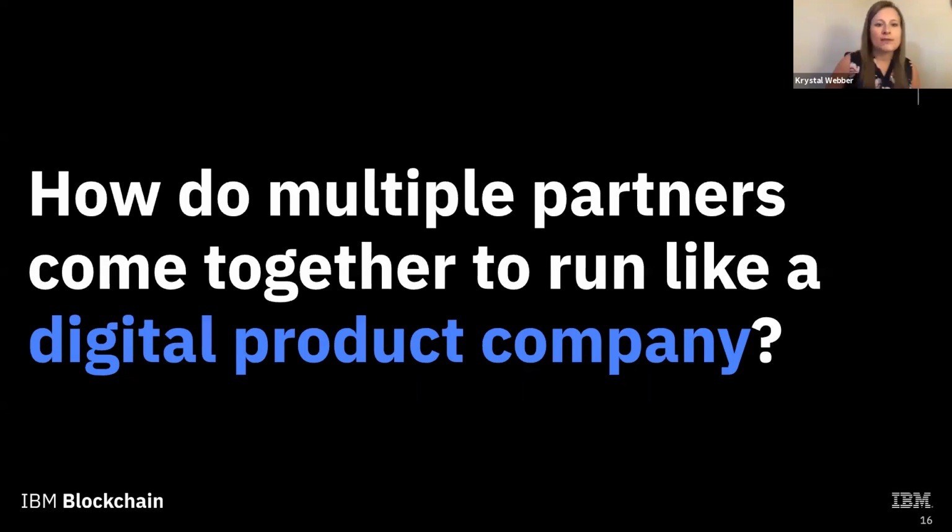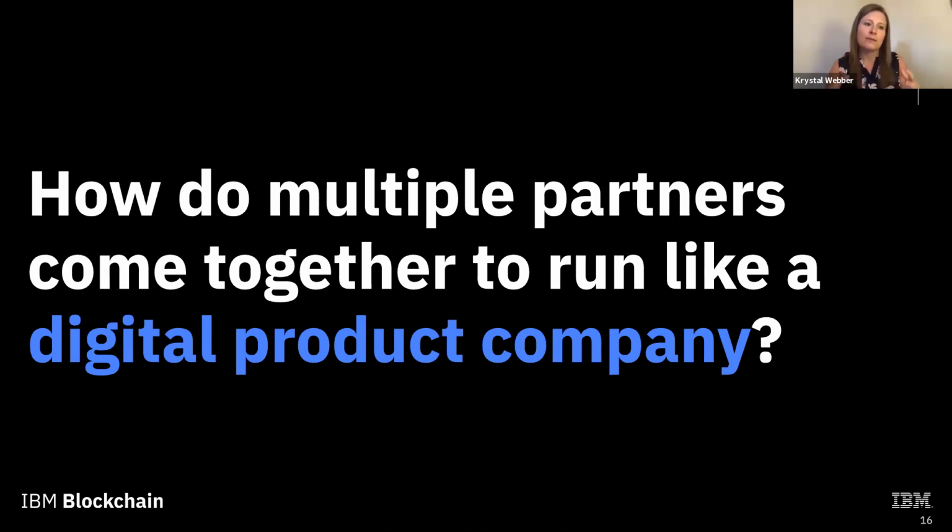So the first point that I want to make is that, in these circumstances, companies are often coming together to create a capability that's outside of their core competency. So think about mining companies coming together to build blockchain platforms, and banks coming together to build blockchain platforms, automobile companies. As they come together to build these blockchain platforms, they are essentially creating these mini digital product companies within their own organizations. And they're often doing that among multiple entities that may have competing priorities. So you start to introduce a lot of complexity relatively quickly.